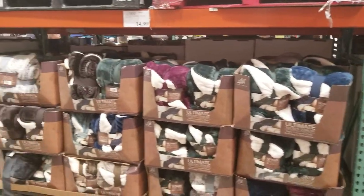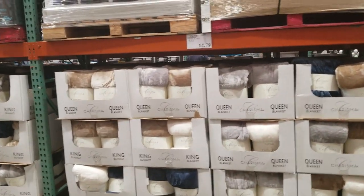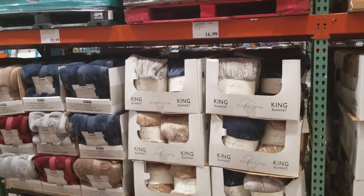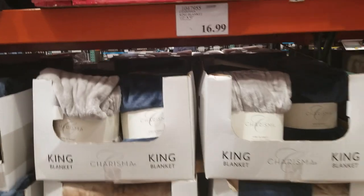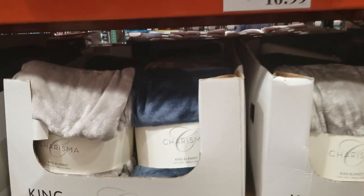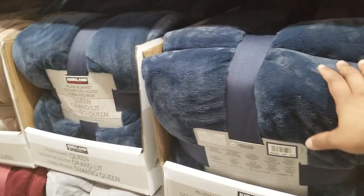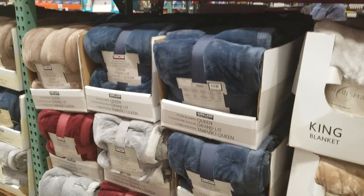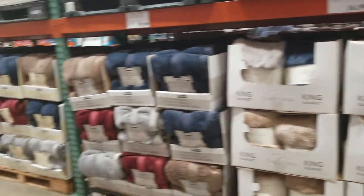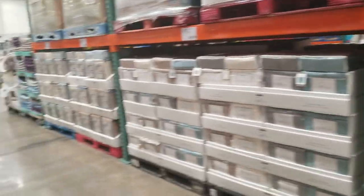Here is my favorite section - where I come to get my throws and blankets. They have queen blankets for $14.79, but I always buy king size because I love to wrap up and cuddle. The king is $16.99. Now, when you buy these really soft blankets, you cannot wash them in hot water or you will damage them. They also have thicker ones for really cold climates, but I find they're a little too thick for me. Please, if you're ever in Costco, pick one up - it's a really great blanket.